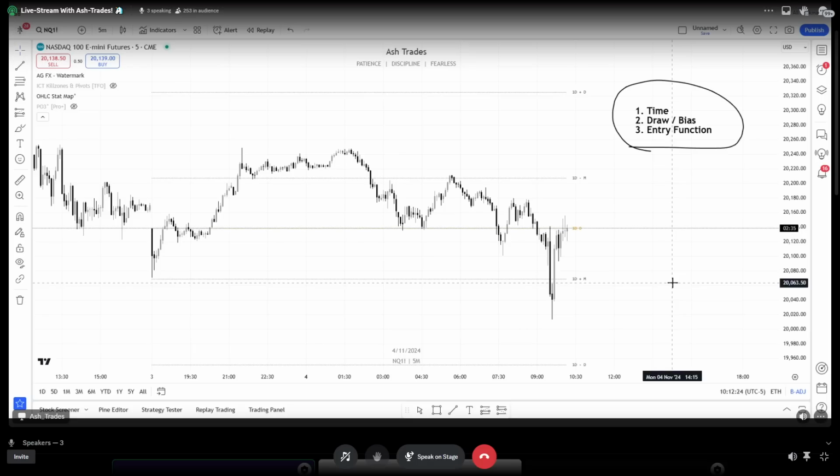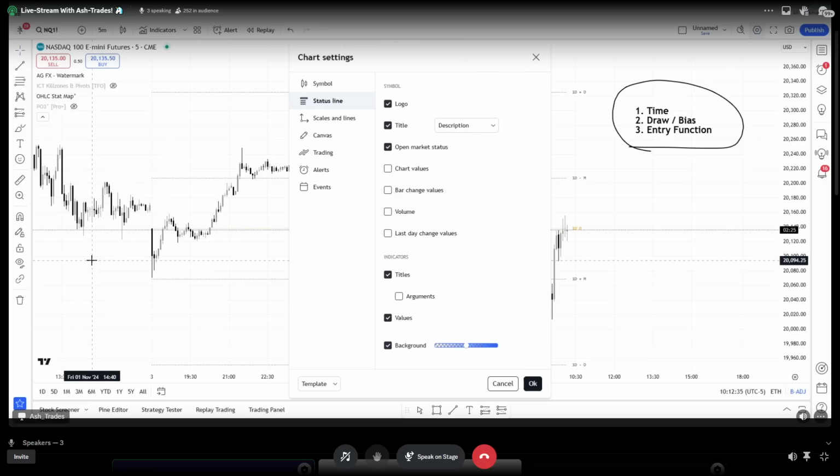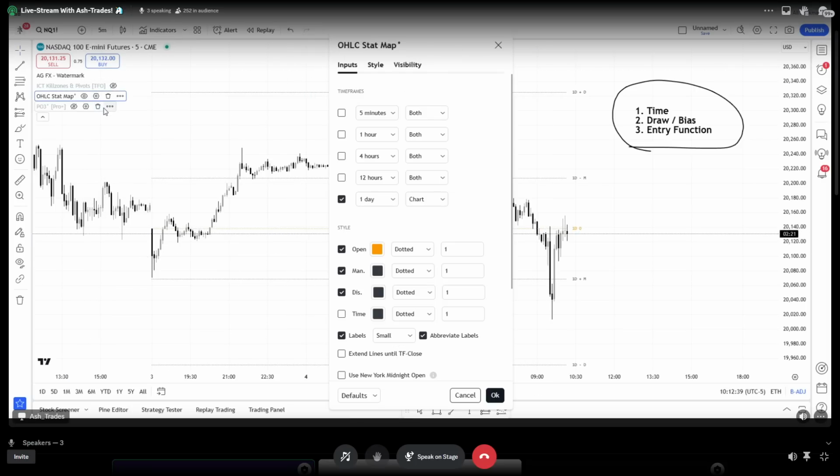So that's awesome. But yeah, if you could just double click your stat map now, Ash, and just show everybody your settings. Just the regular chart settings. There you go. Perfect. So he's using the daily stat map, and he doesn't have the time anchors on there because his model is based off of time. So he has his own entry function of time, and his own time requirements.